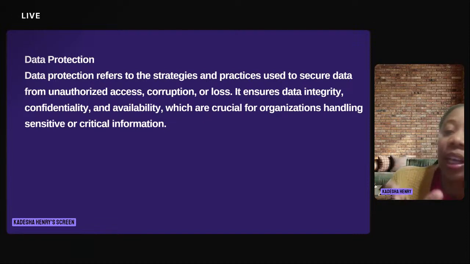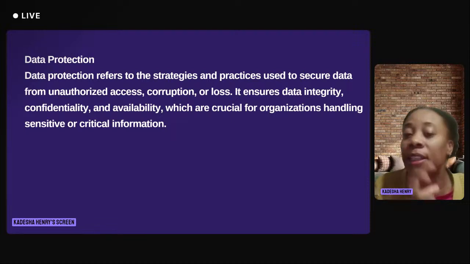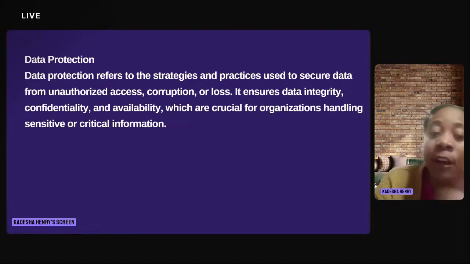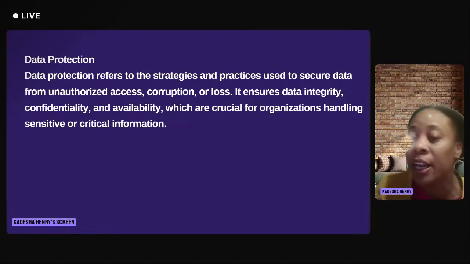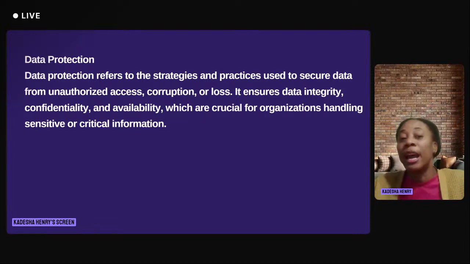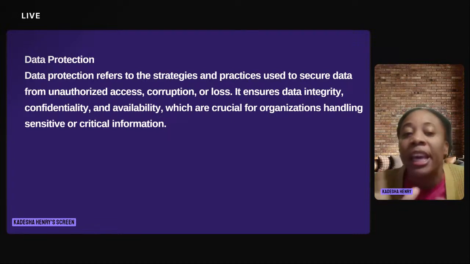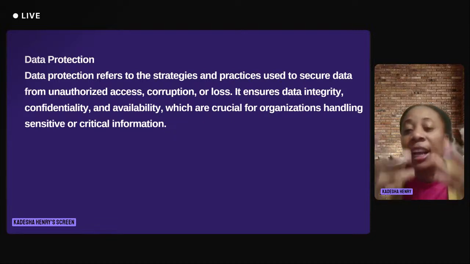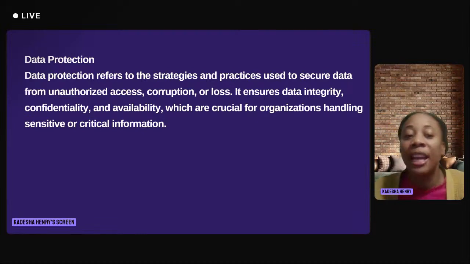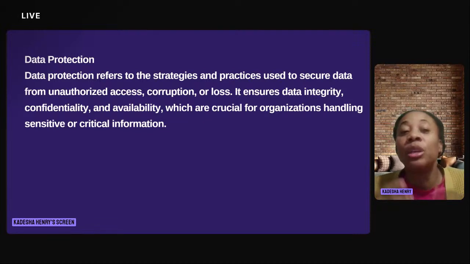Now, let's look at this a little, because we have different means and ways in which we can protect our data at different phases in the CIA triad. The whole aim is for you to have data integrity, data confidentiality, and data availability. That's the whole aim of data protection. Because let's look at integrity. If somebody is able to get to the information and change, modify, or alter that data, then the data integrity would have been lost.